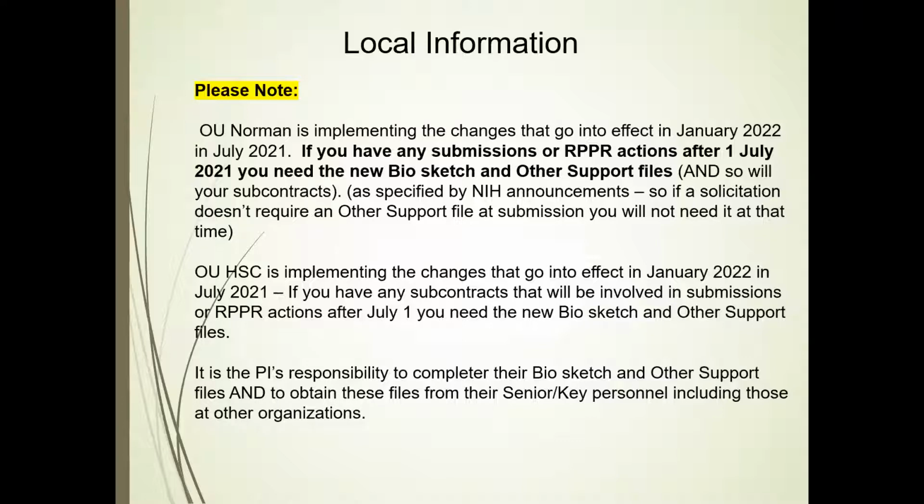Locally, Michael already mentioned that we're going to start putting this in action on the 1st of July. So is OUHSC. So this means if, for example, you've got a performance report that's due at the end of July, then you and all your other key personnel will be expected to be using the new format. We're hoping to get everyone used to using the new forms and work out any bugs before the onslaught of proposal submissions start coming in January of next year.